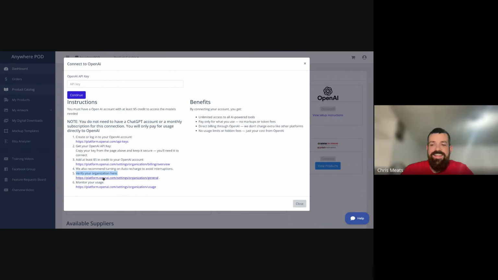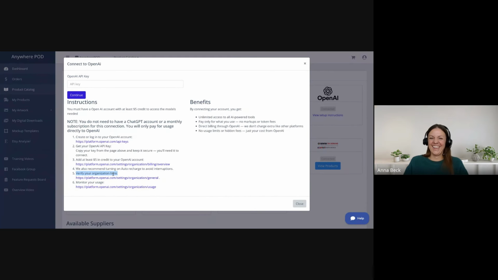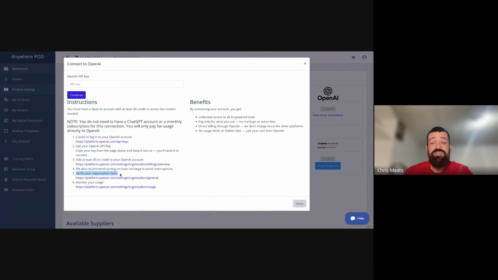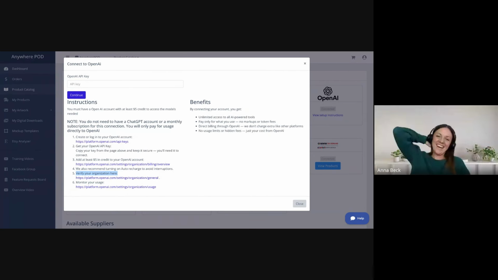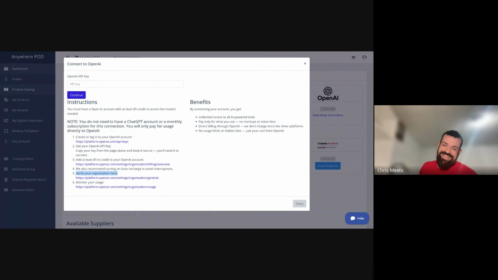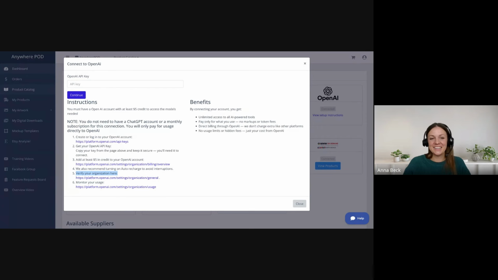So Anna, yeah. Oh, what? I was just going to say, Anna got to this step right here where it was asking to verify your organization. She calls me up, like, do we really have to verify our organization? I said, I know, I wish we didn't have to, but OpenAI requires it, or you don't have access to some of the stuff. So unfortunately we do. She was kind of complaining about it. I said, Anna, the amount of time we've already spent talking about it, you could have had it done by now. She's like, oh, really? Yeah. Just go do it. It really didn't take that long, so it's totally worth it.